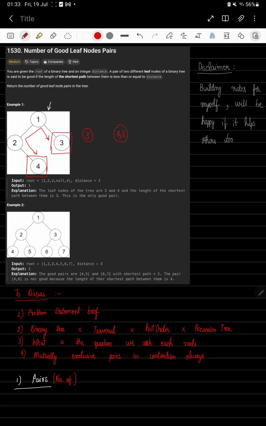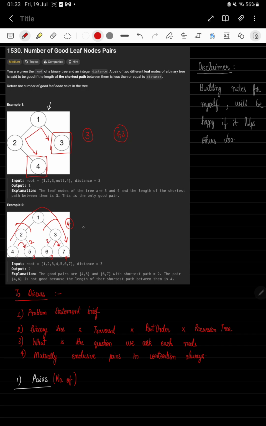We can go through the other example also. If we see over here, we have 4 leaf nodes. Now the maximum distance can be 3, but if we go from this subtree to this subtree's root nodes, so from 1 or 2 to 3 or 4, we can see that it is 4 at least, the distance between these leaf nodes. So between these subtrees we can't have any pair. And within each subtree the distance comes out to be 2, this comes out to be 2.